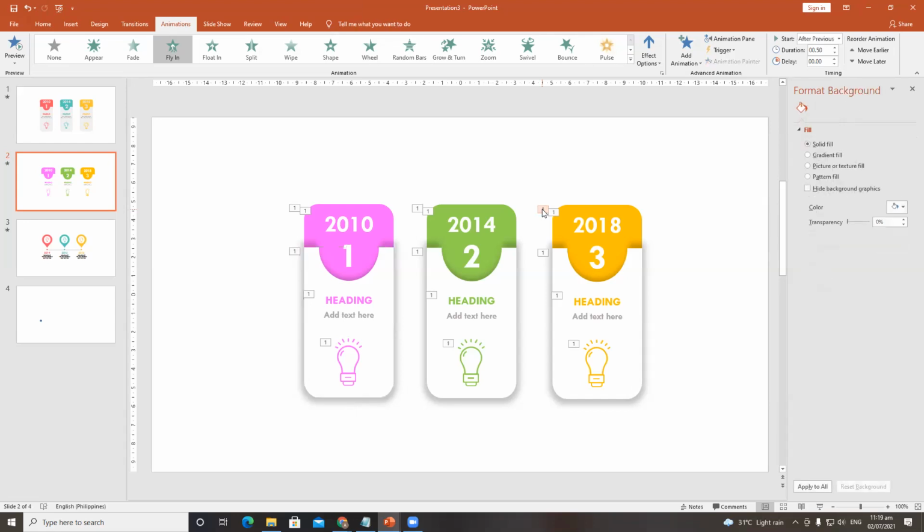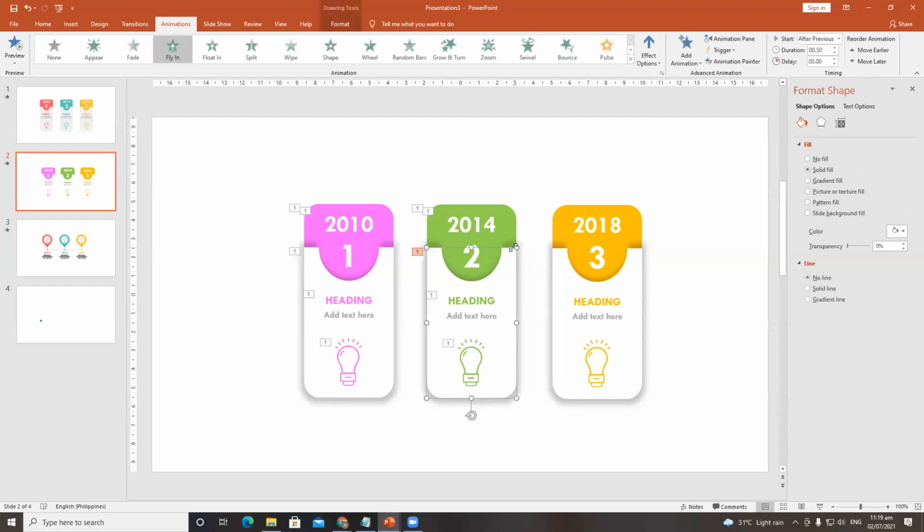So let's say we don't have the slide. I'm just going to delete the animation that we've already created here. So to do the animation painter again, first you click on this one, right? This is what we are going to do first, the white one here. Click on that and then click on animation painter and then paint that, or click to where you want that to be. There you go.